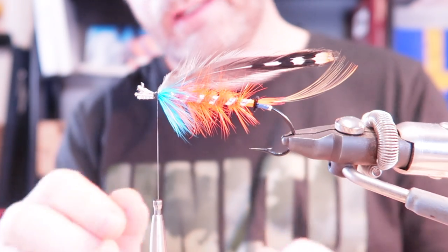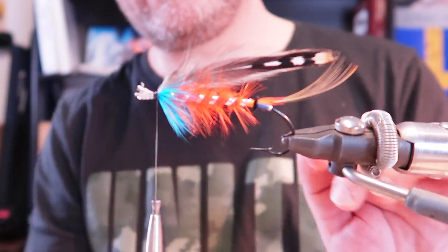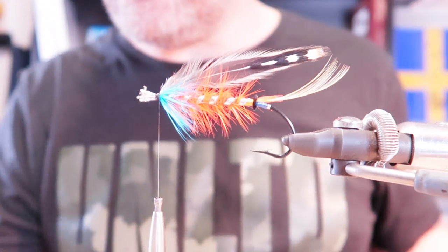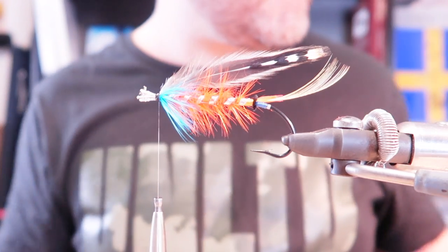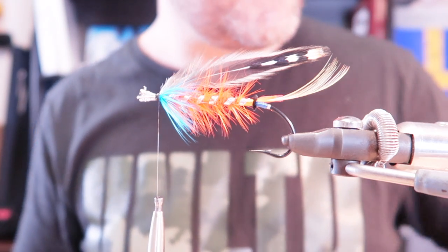Okay, so I'm just gonna varnish and let it dry. Go up and give my dog some food. I might continue after that, or I wait until tomorrow morning.